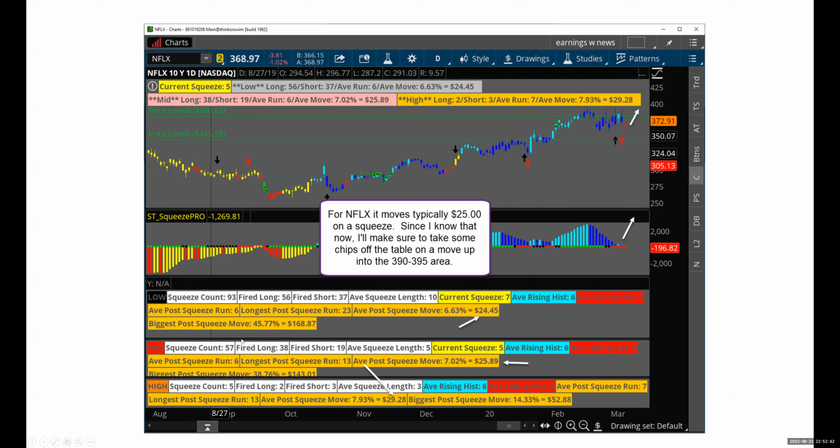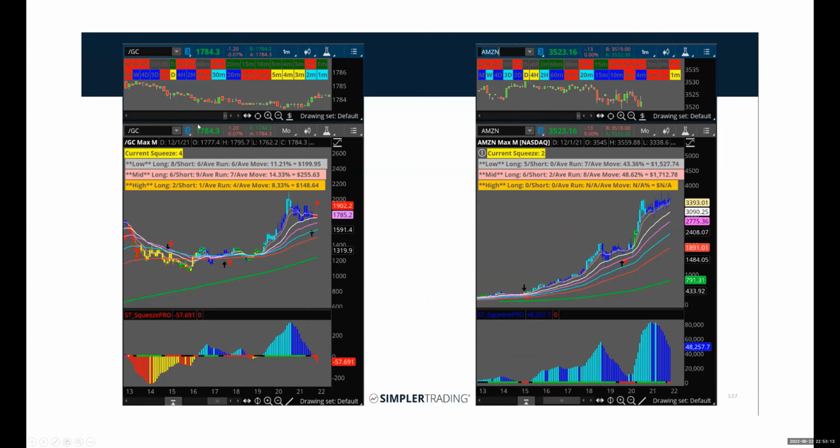And so here's an example with, again, the stats. You can see that the Netflix details here is about $25. So from when the squeeze fires off to the upside, you kind of have a target of where it might go, just based on what has happened in the past. Again, we got to make sure that we're always using the strat first, because that is our method here. Okay, so just a couple of examples. You can see gold, you can see Amazon pre-split, and again, just additional tools that are available to you.